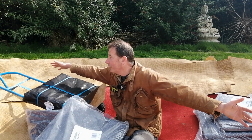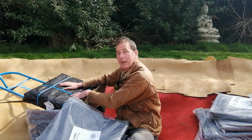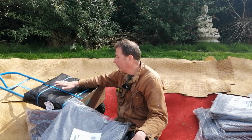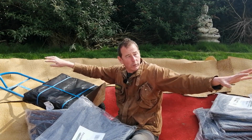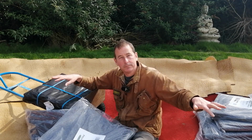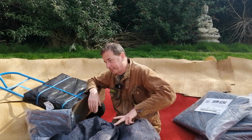For example, in my case, I've got a circular pond, so I'll be wasting the corners of the pond liner. In actual fact, I'm probably going to use them for a bog garden. But with this, I didn't have to worry about the corners. I've just ordered strips and I'll be able to cut them to shape and overlap them. And that's what I'm going to do next. So let's get on with the job.